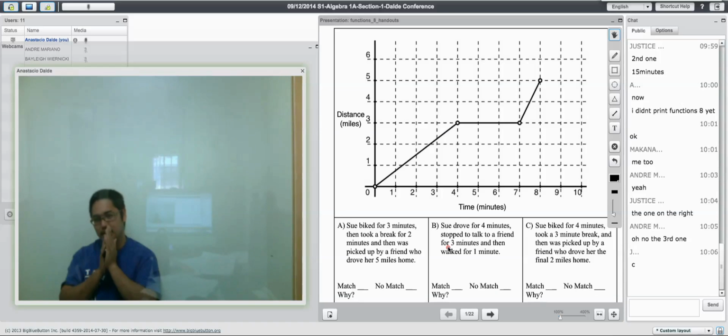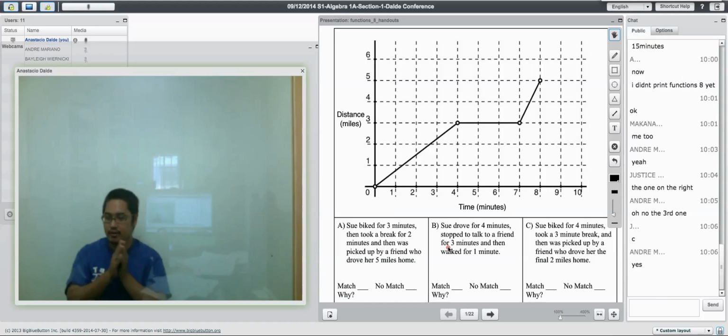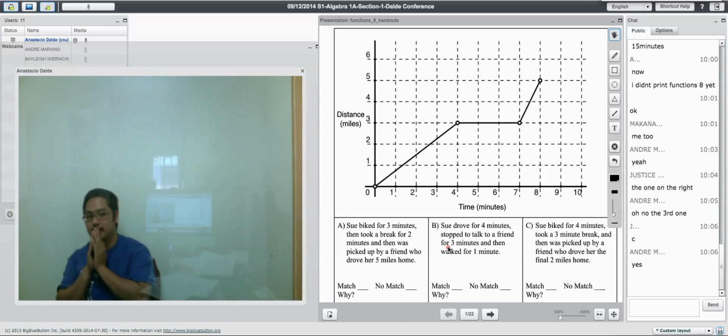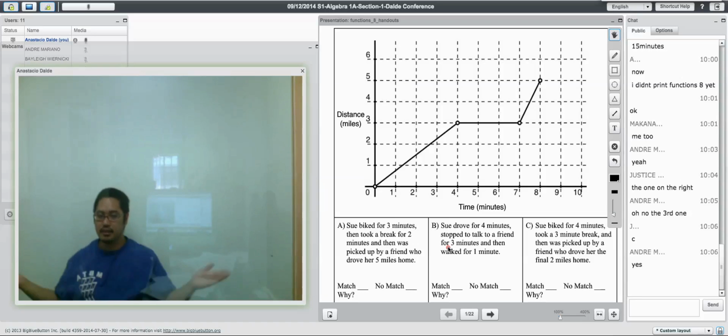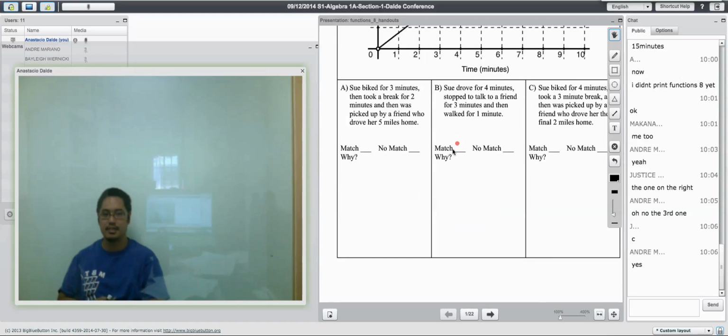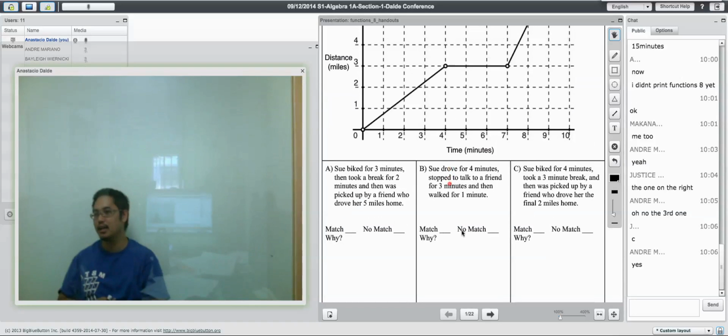Yes, because the driving is faster. How far did she go with the driving? 2 miles. She went 2 miles, right? And I think that that's totally it. Does that make sense to you? Do you see how all of this stuff works and why? Yes. Good.